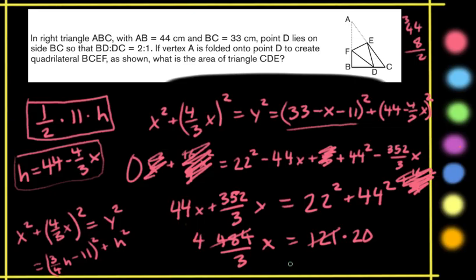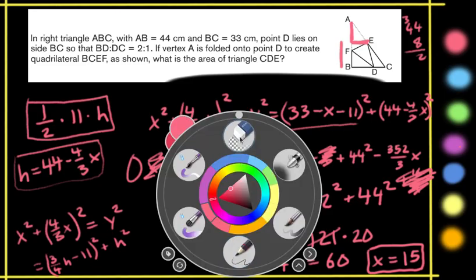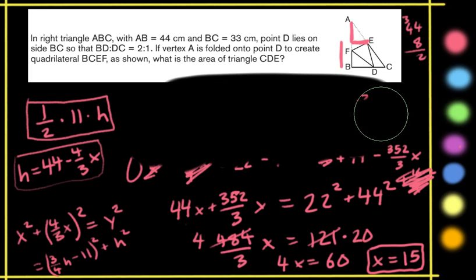And I can multiply both sides by 3, and I get 4x is equal to 80. Is that right? No, I multiplied by 3, so it should be 60. Sorry. 4x is equal to 60, and that means that x is equal to 15. Okay, good. I probably am going to need my figure again to remind myself where x is. I think x was this distance here. And we said that this was 4/3 of x here. And what we wanted was this height here. Oh yeah, we've got our equation here. That's good. We've still got our equation, so we don't need that figure anymore.